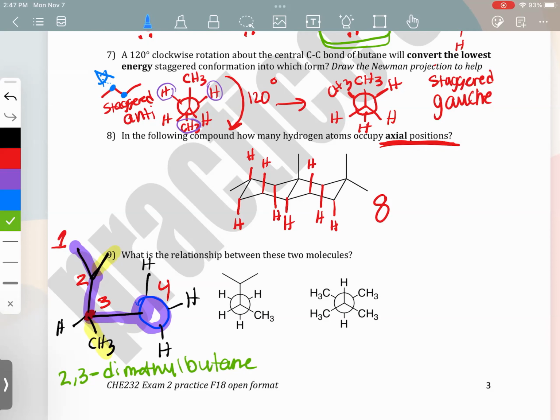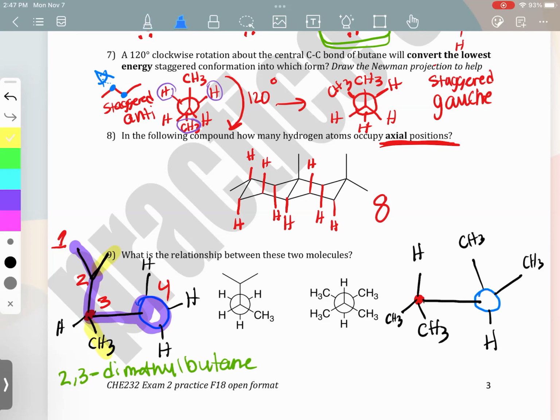Now the same thing we did for the first Newman projection, let's do for the second. First carbon represented by the red dot, second by the big carbon. Put it together. The first carbon has a hydrogen facing up and 2 methyls going off to the side. I'm going to draw it the same way, just like that. The second one has 2 methyls up and a hydrogen facing down.